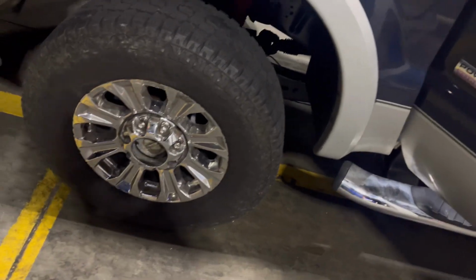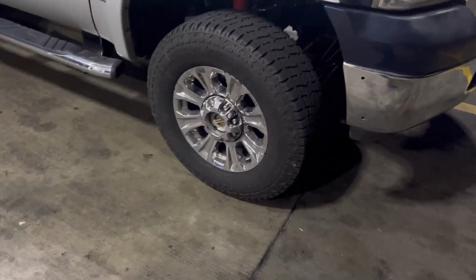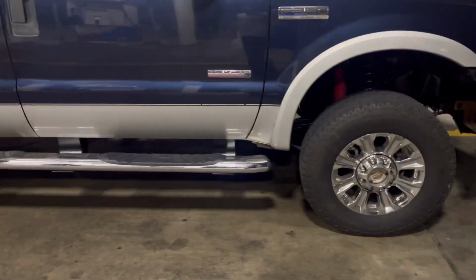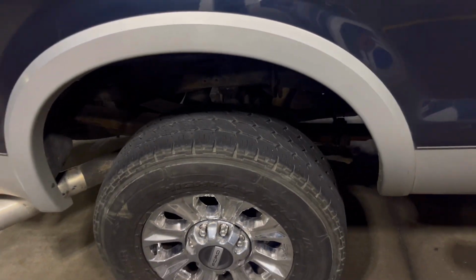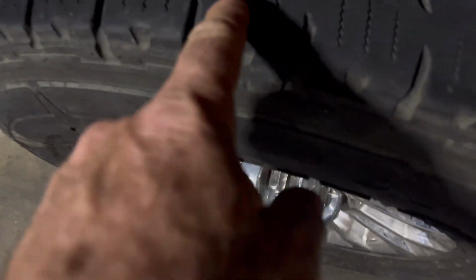There has got to be just about zero way that we didn't throw a wheel weight off one of these front tires. Maybe the back too, I don't know. Maybe the back. Yeah, you can see good right here. These are those Advanta, and it's not smooth. It's just not smooth. It's a little lumpy. These are Nitto Dura Grapplers. I have put hundreds of thousands of miles on Nitto Dura Grapplers. Those are great tires, but I kind of got hosed a little bit. Some of them show a little bit of checking.